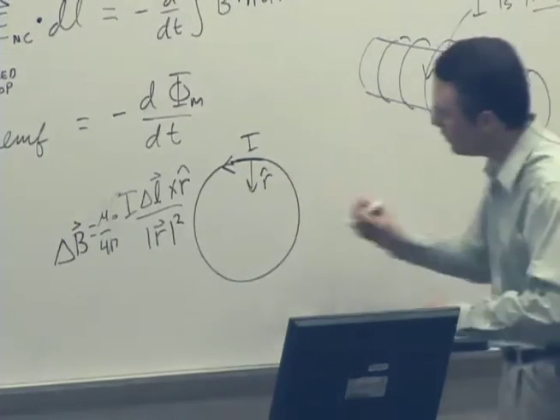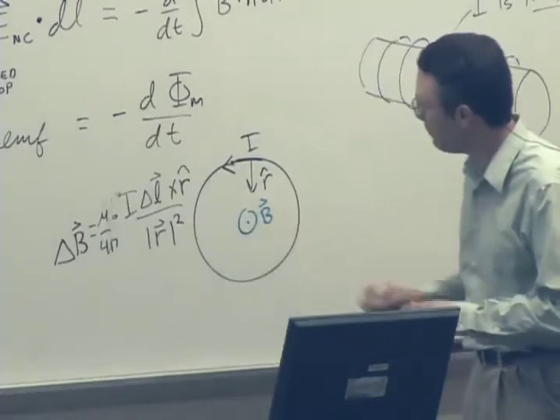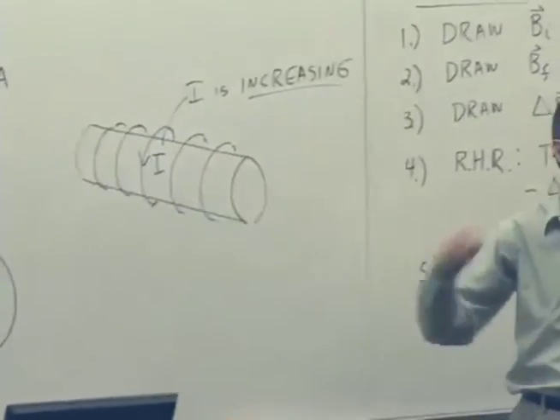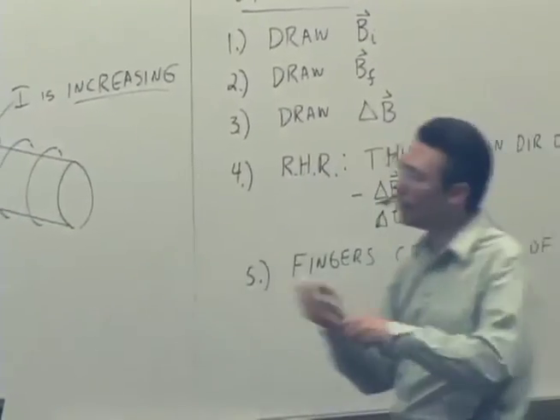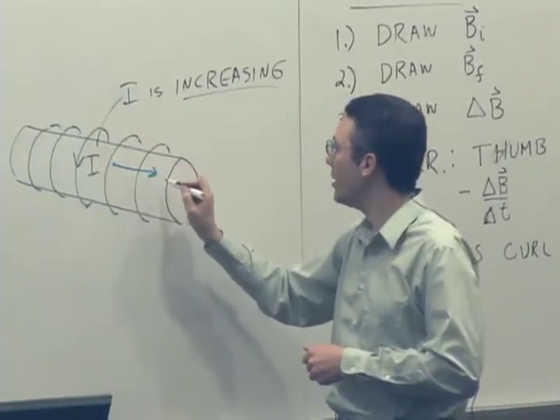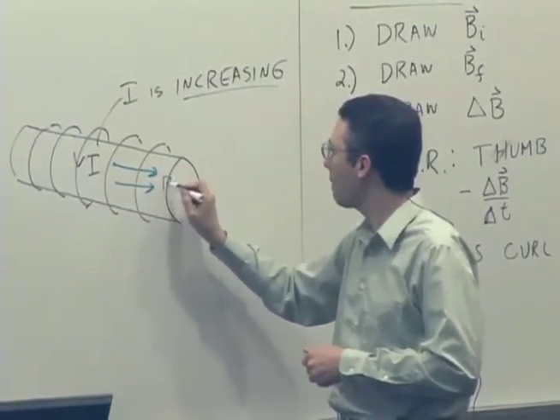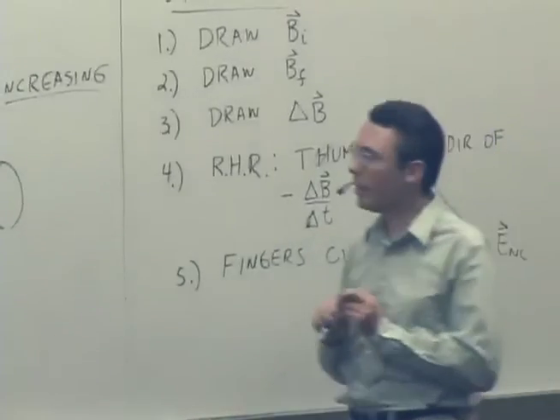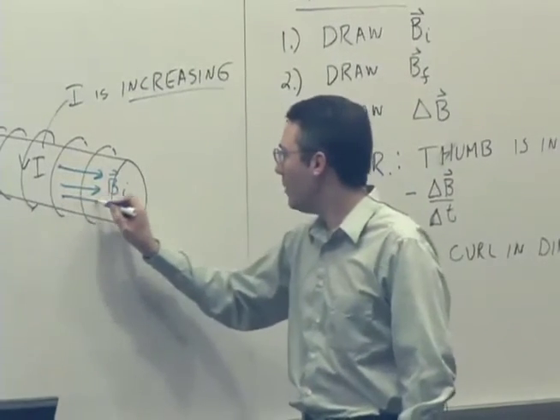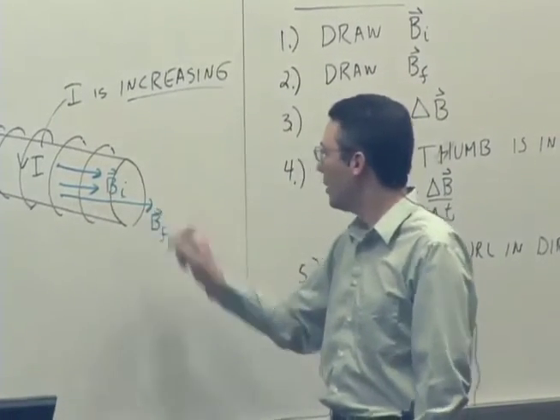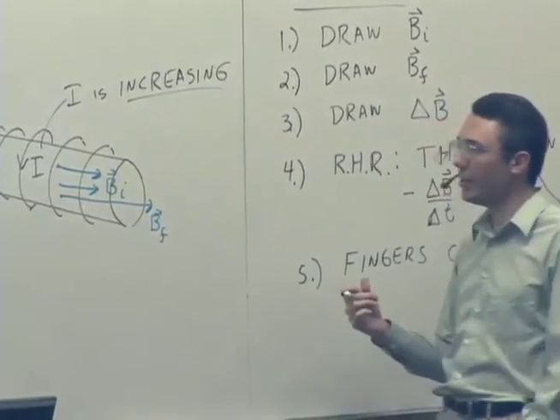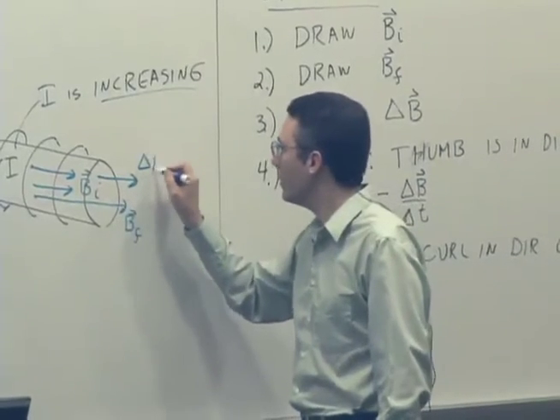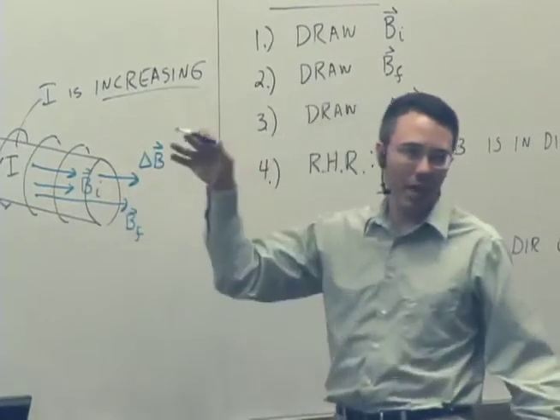And let's draw it in blue. Okay? So that means in here, what's the direction of the magnetic field? It's, yeah, to the right. So you have a magnetic field pointing that direction inside that solenoid. What's happening to it? It's getting bigger. So B initial is this way, B final is this way, and longer. So the change in magnetic field, the delta B vector, is to the right, but negative dB dt is going to be the opposite direction, to the left.